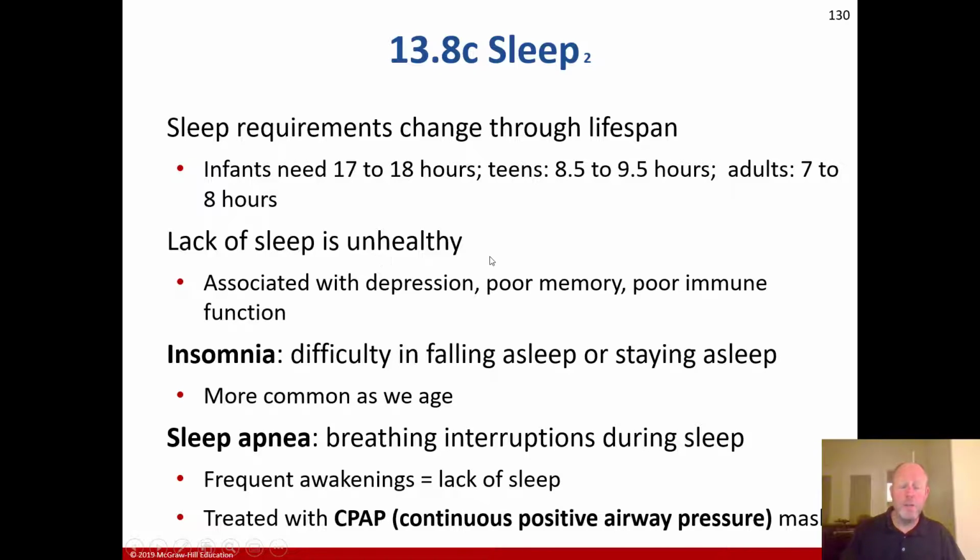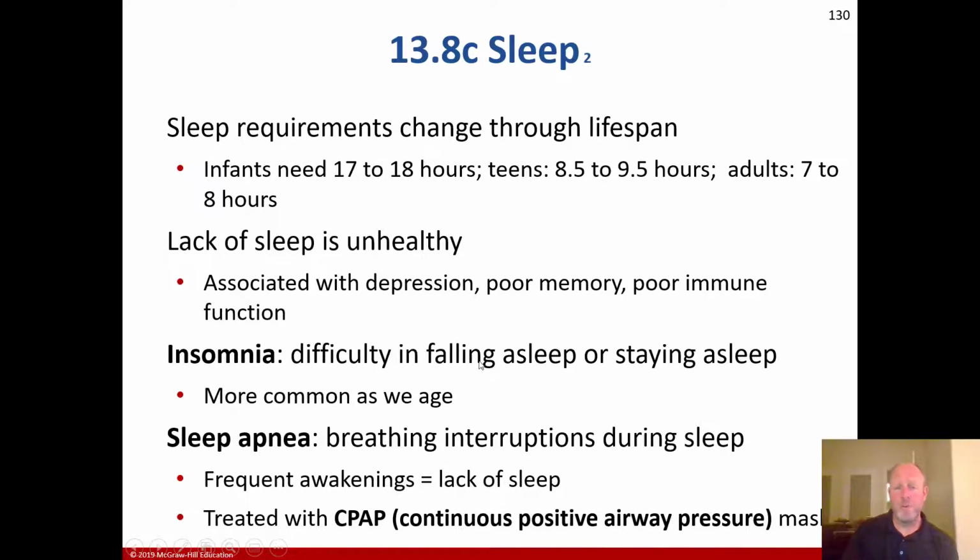Lack of sleep is unhealthy. I can certainly speak to that because I don't get my 7 on a regular basis. It's associated with depression, poor memory, poor immune function. Let's be clear. A lot of people don't like to talk about depression, but from a general perspective, in a single 24-hour period, every single human being experiences some aspect of depression for a moment, or maybe multiple moments throughout the day. It's whether it pervades. And sleep is important to help avoid this, let alone numerous other factors. But getting proper sleep is monstrously important, if you didn't already know that.